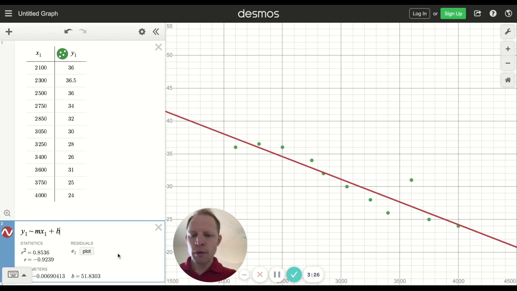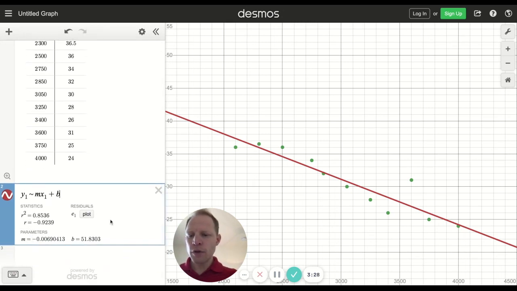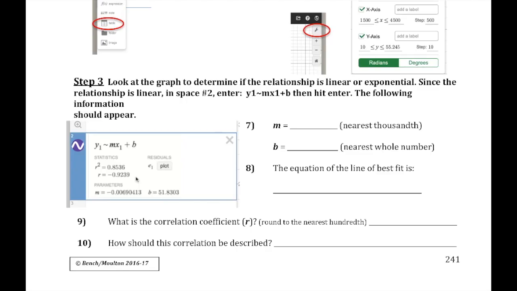And so here we go. Right here in the bottom left, you'll see it. We've got our information. Here's our slope. Here's our y-intercept and our correlation coefficient. Now that we've used the Desmos.com calculator to help us identify the correlation coefficient, the slope, and the y-intercept, which we found here, and I've copied over in this picture, we're going to write these down and write the equation for the line of best fit.